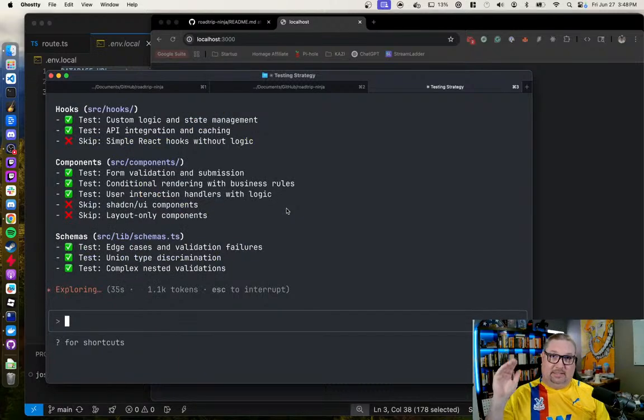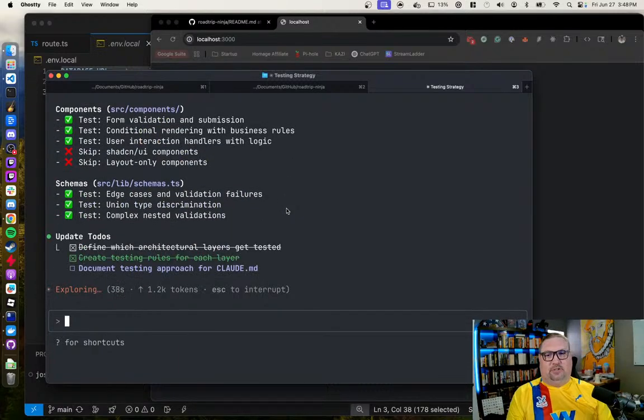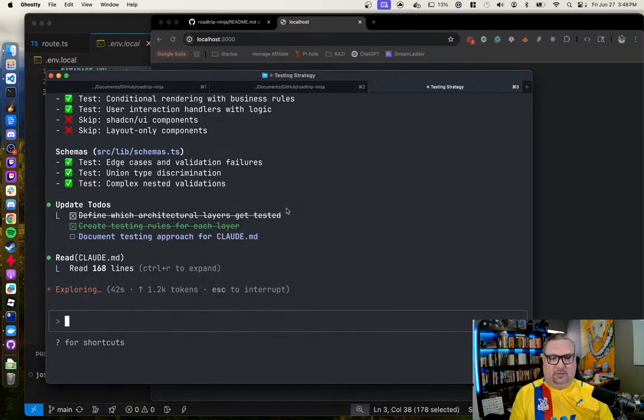Normally I'd like to allocate tests for a specific layer. So we just know like, hey, the queries, we don't need to test the query logic. We don't need to test Drizzle. So we'll see.